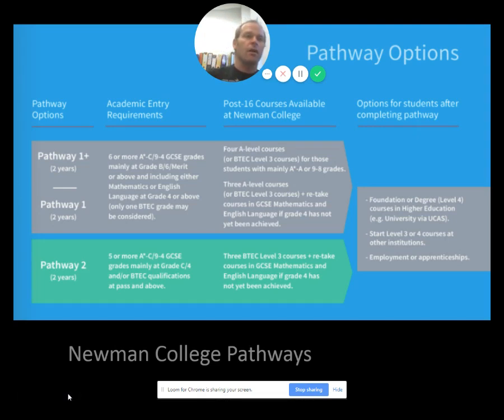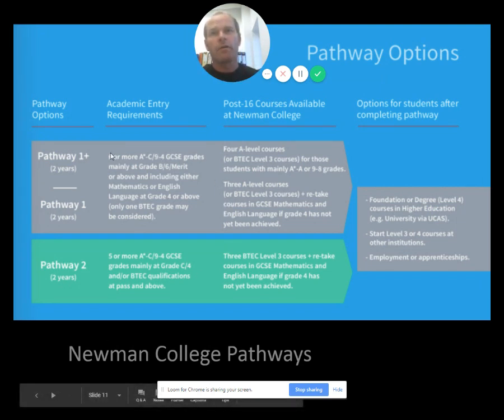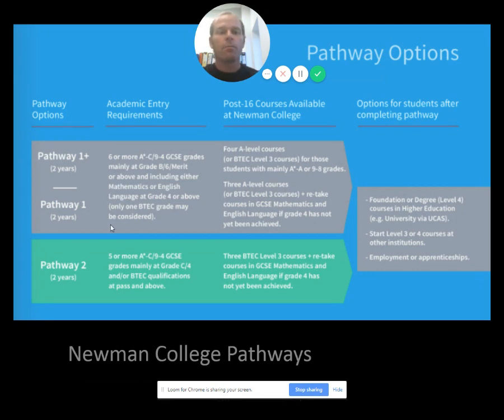In terms of looking just close to home in Newman College, we have a couple of different pathways available. One is a very academic A-level and BTEC route, as students will need to be looking at getting level 4s at GCSE and above. And the second pathway is getting 5 level 4 or above subjects, or passing their BTECs and taking on BTEC level 3 courses. Every college caters for students in a different way, and as I say, I will share more information with you so you're well versed in that. But I thought I'd share a small snapshot of that with you, so you can start engaging in those conversations.